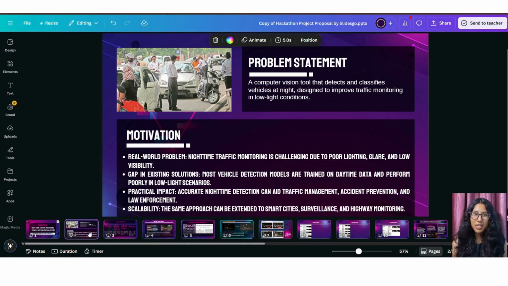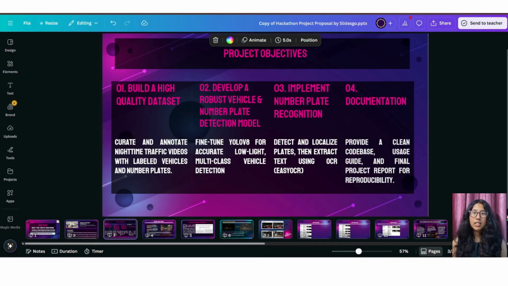Hi, I'm Sanya. My partner Nairit Chatterjee and I worked on a nighttime traffic monitoring and vehicle differentiation system for PClub UIT's AISOC, the AI Summer of Code 2027. The problem statement was that we had to curate an algorithm that could accurately and efficiently detect vehicles and read their number plates, especially during the night time.